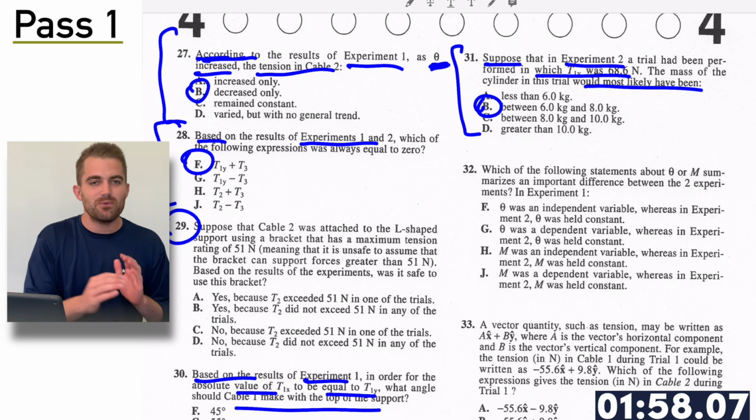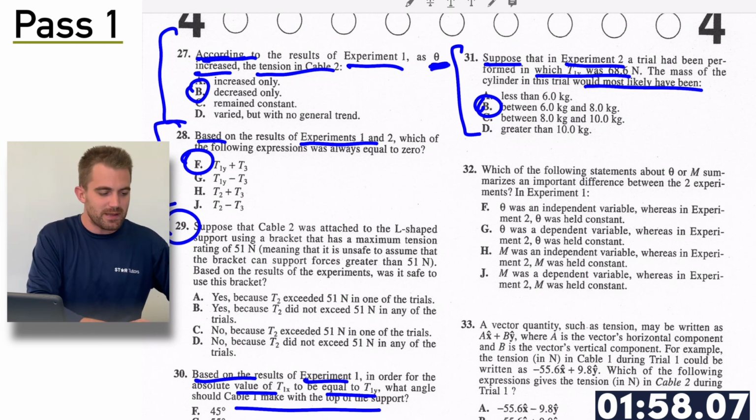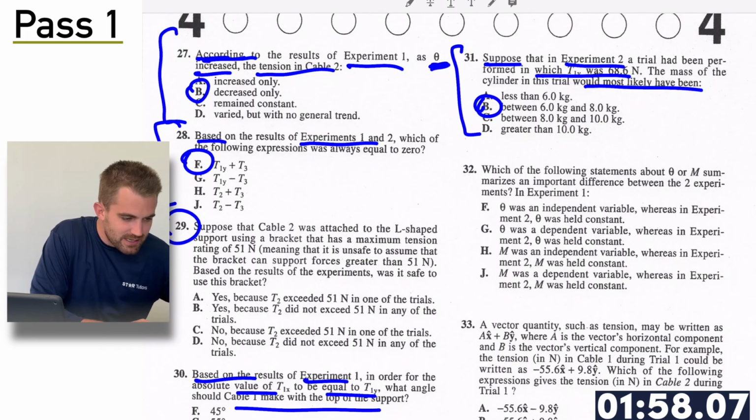But again, the reason that we want to do that, I had 2 minutes remaining. So 27 was B, 28 was F, great, and 31 was B. Okay, so I was really confident that those were right. Now, did I use a lot of my time? Yeah, I used about 4 minutes for those 3 questions. It's hard to scroll back and forth, but the thing is I cut my losses.